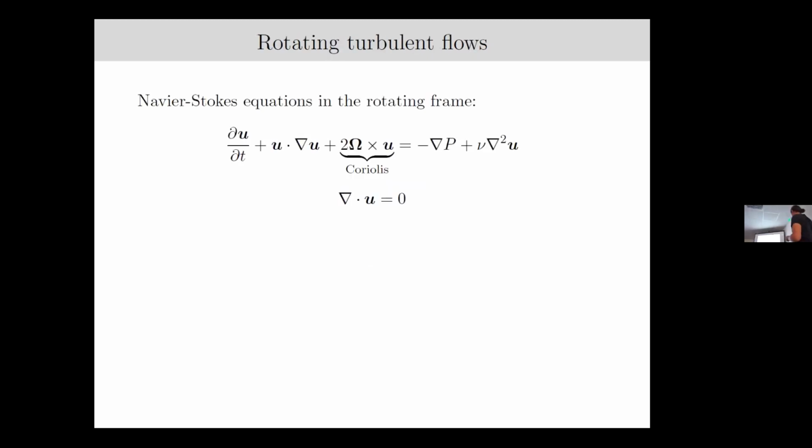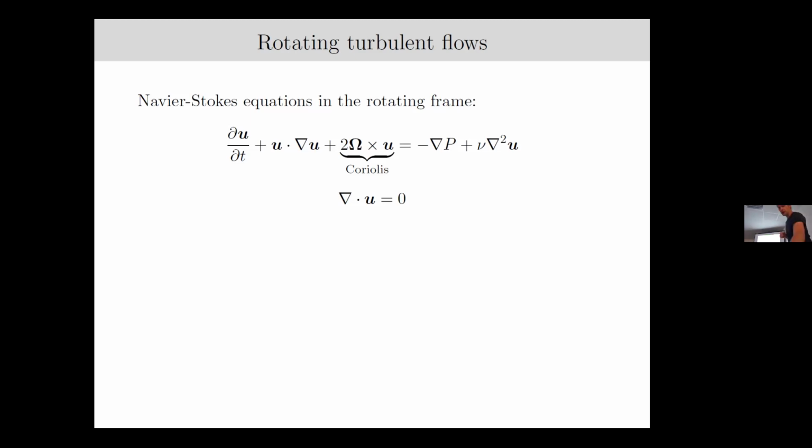So let me start with rotation, just a brief recap of what rotation is doing on the turbulent flow. Here we'll use a much simpler framework. Everything will be incompressible, which of course is not true for Jupiter's atmosphere, but I will do it anyway. I will consider an incompressible flow in a rotating frame. So you have the usual Navier-Stokes equation plus the Coriolis acceleration. There's no centrifugal term here because I'm either assuming it's absorbed into the pressure gradient or it's balanced by some gravitational acceleration that I didn't incorporate. So the only key ingredient is the Coriolis acceleration.